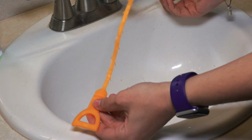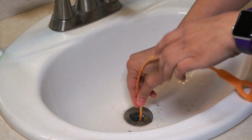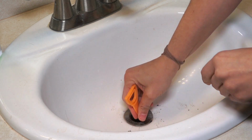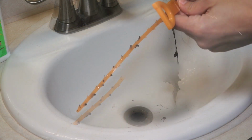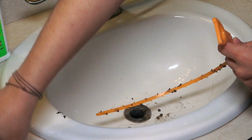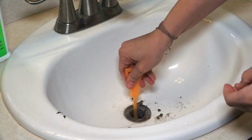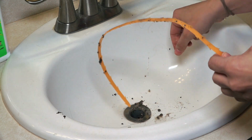Okay, now I'm going to put this tool in there and I'm going to try to get some hair out. This just kind of goes in there and it pulls out any gross hair. That is so gross, I don't even know. There's no words. We may have to edit some of that. So I think we got the biggest chunk out, which is great.